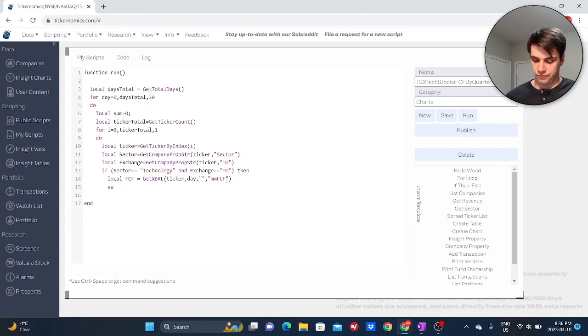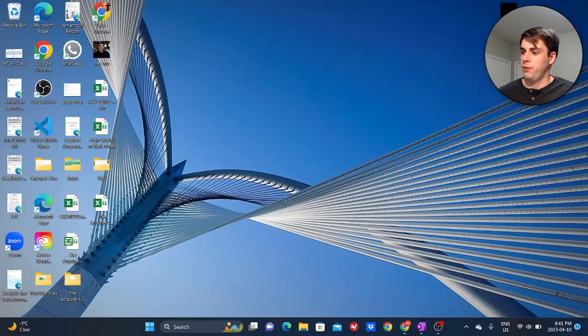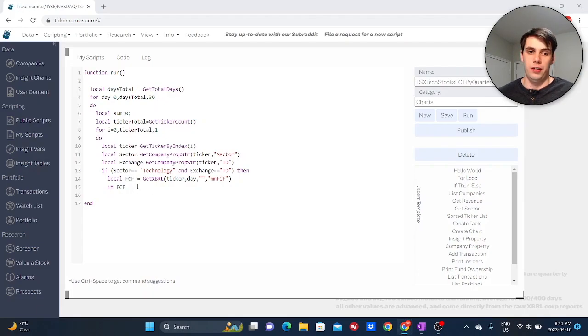And then we basically will do sum, or one condition that we should actually include here is if free cash flow does not equal 0, because we want to exclude companies that have a free cash flow of 0. So for this, we'll write if free cash flow does not equal 0, which to do this, we have to do a squiggly line here.